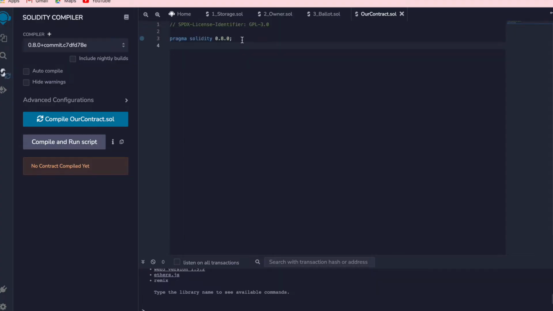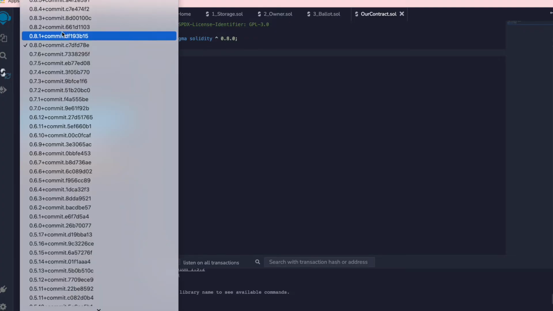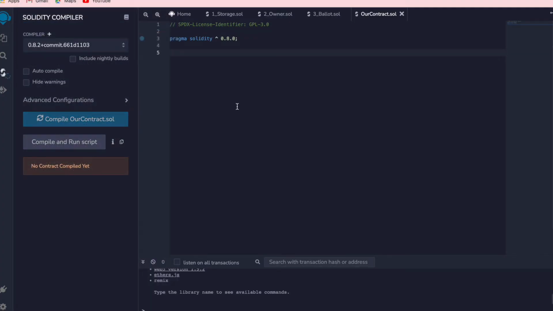Once the version of Solidity is done, we go on. Another thing I want to show you here, let's not forget, is that you can add this caret sign, which means that any compiler version 8 and higher is good. So even if we choose 8.2 here, we are still good. If we click on the save button, you see that the code is still compiled successfully. You see the green check mark.